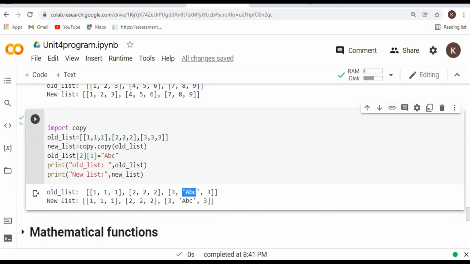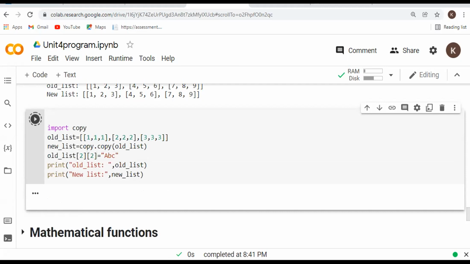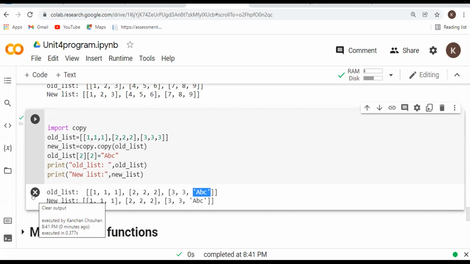And suppose here I put 2, it will change the location. So this is totally the shallow copy operation. If we perform some operations, it will change the list. So this is the shallow copy operation. Any doubt is there?